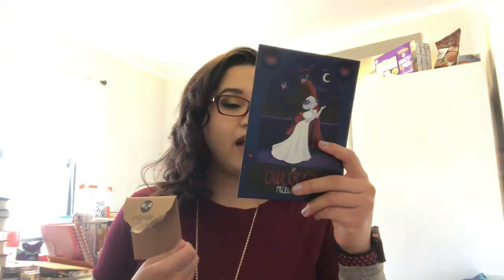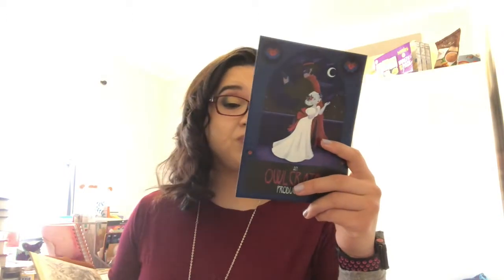Okay, the next thing that came in the box before I show the book are these. That is Hedwig, and it is described in here, these are a set of book plates. It says here, do you love to loan out your books? Write your name on the empty spine in Hedwig's book stack to help your friends remember who to return them to. Let me just pull one out to show you guys. Oh, these are stickers, I think. Oh, okay, and then there's the spine, and then you can write your name in there.